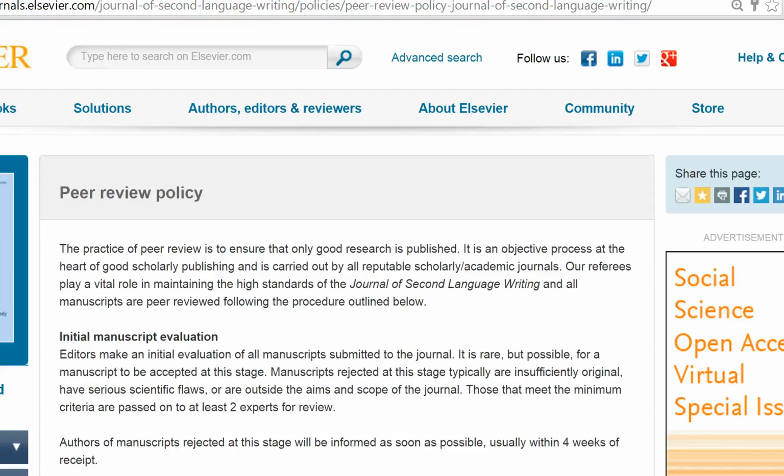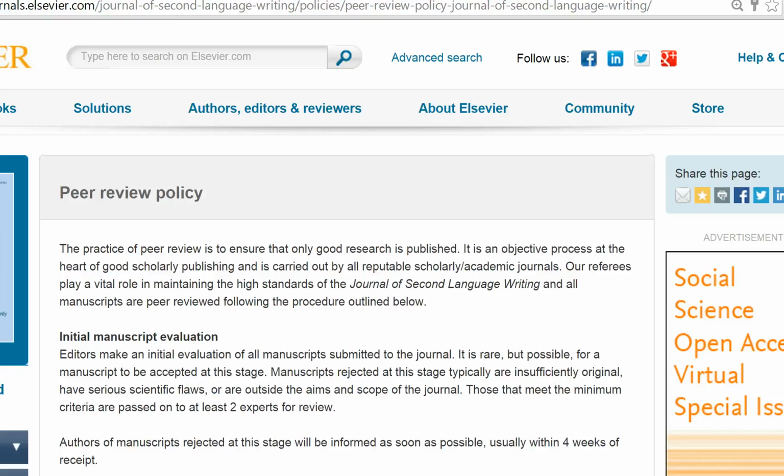So every journal has its own policies regarding peer review. Here, this is again the Journal of Second Language Writing, which we talked about before, where I'm on the editorial board. It states that it's an objective process, and that's part of being double blind. Again, as a reviewer, you don't know who wrote the article, and the author will never know who you are. Eventually, you do figure out who wrote the article, particularly if it gets accepted. If you reject an article, you may never know who rejected it.